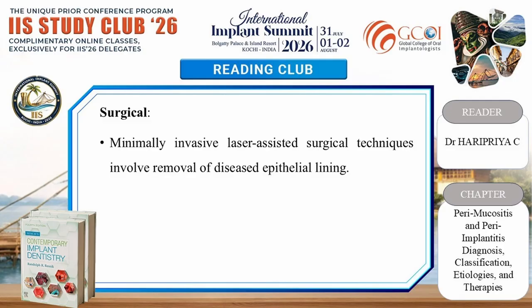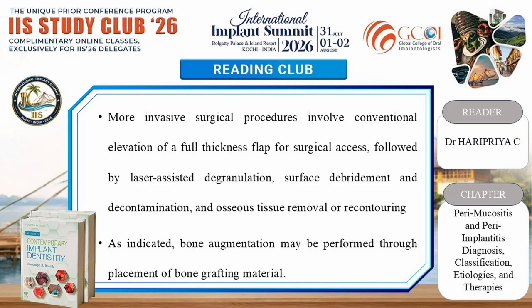Surgical. Minimally invasive laser-assisted surgical techniques involve removal of diseased epithelial lining. More invasive surgical procedures involve conventional elevation of a full thickness flap for surgical access, followed by laser-assisted degranulation, surface debridement and decontamination, and osseous tissue removal or recontouring. As indicated, bone augmentation may be performed through placement of bone grafting material.